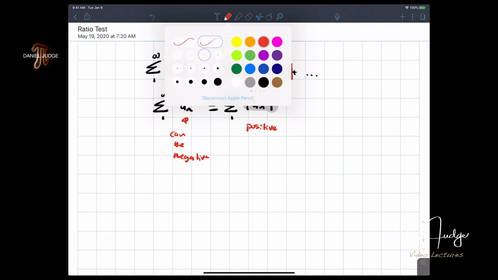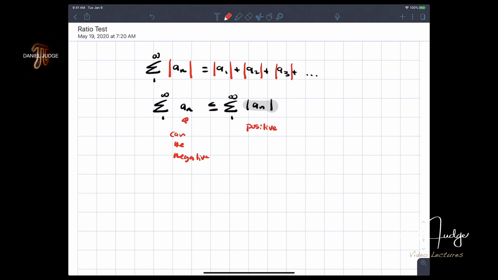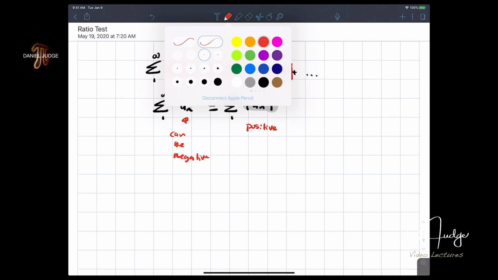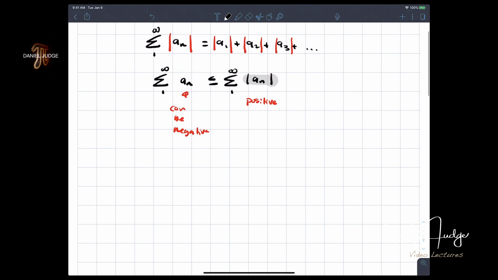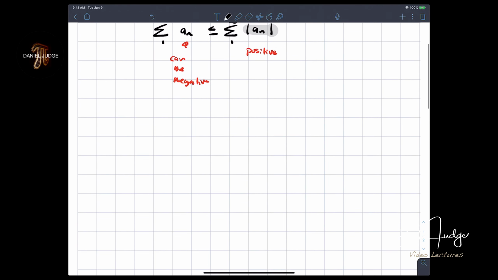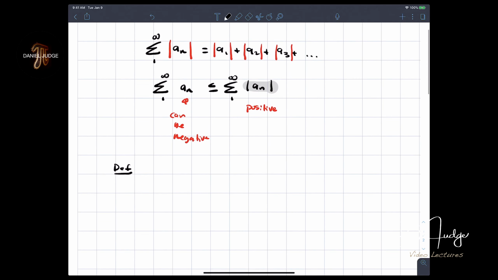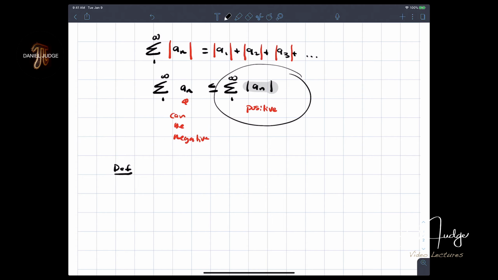And I say it's a big deal because of the fact that I'm going to show and prove this to you guys later, that remember, here's the claim. I'm going to write this as a claim. And before I do that, I have to give you a definition here. Right? So let's start with a definition. And of course, we're going to care about whether this particular series here converges. So we want to know if that series converges.